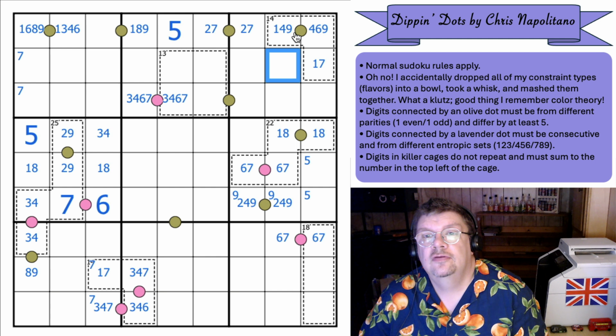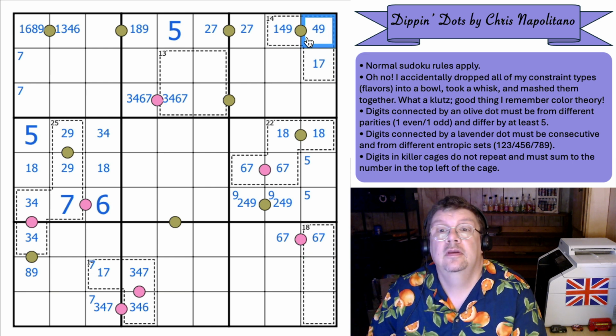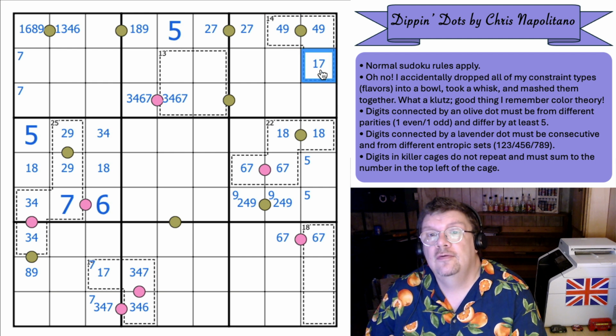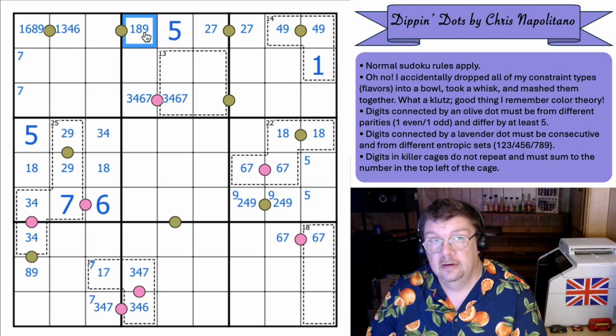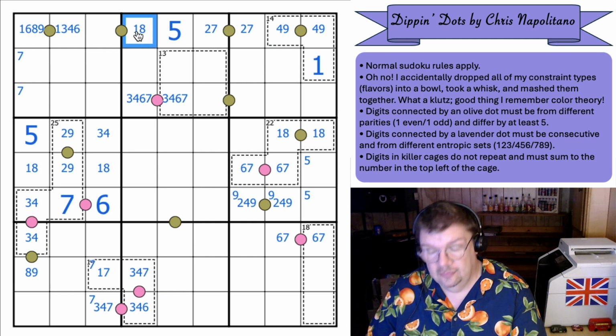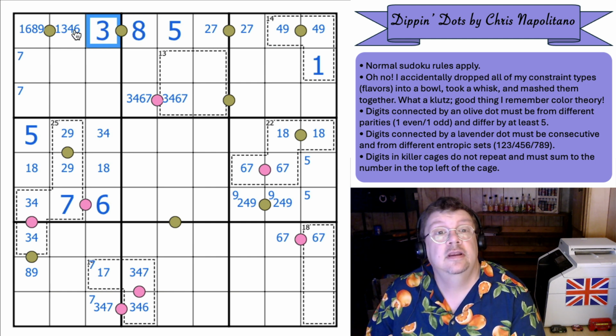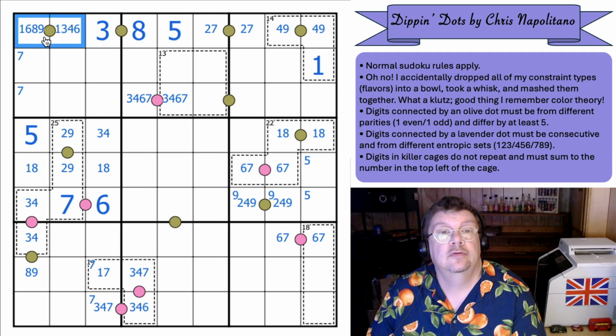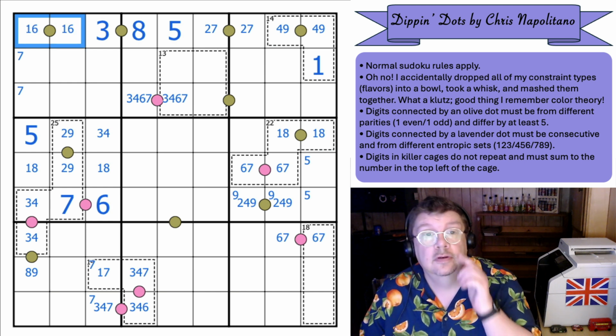Hang on a minute. If this is 6, 1, that makes that a 7, but that makes that 6 and 7, and that would break that cell. So that can't be a 6. That's not a 1, therefore that is the 1 to go with the 4, 9. The 4, 9 is meaning that that is not a 9. 6 can't go here, so that's not a 1, so that's an 8. That's a 3. So that's the 1, 6. I don't think we know the order.